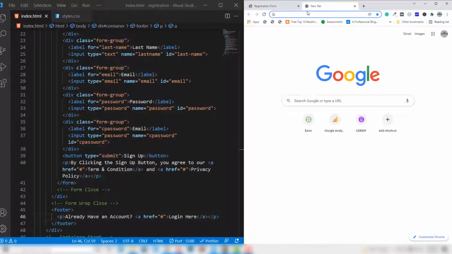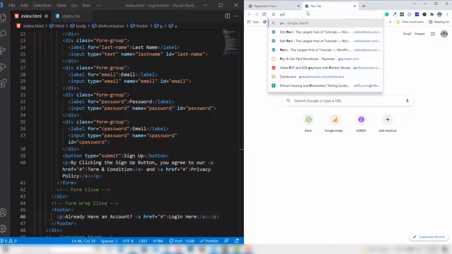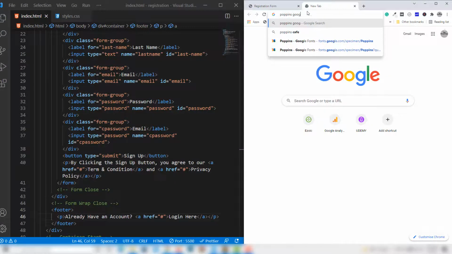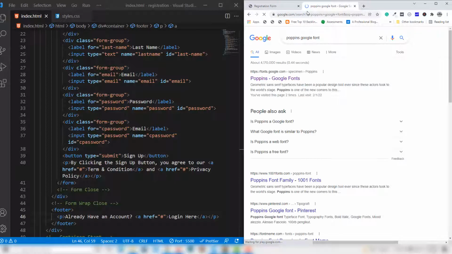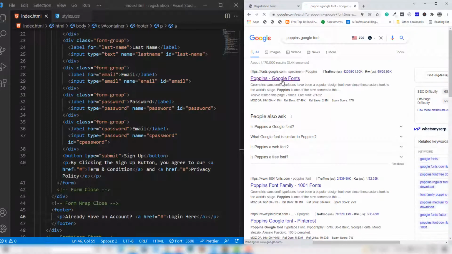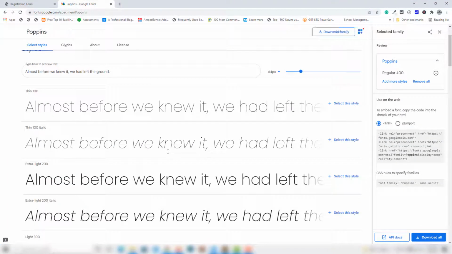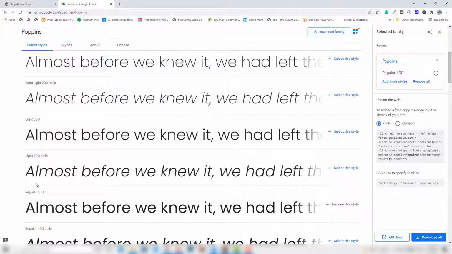So I'm gonna use Poppins Google font. Just write that and open that. I'm gonna maximize that, and then you need to select the regular, this one.